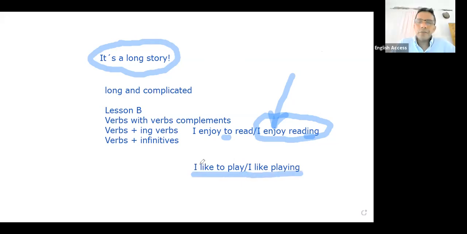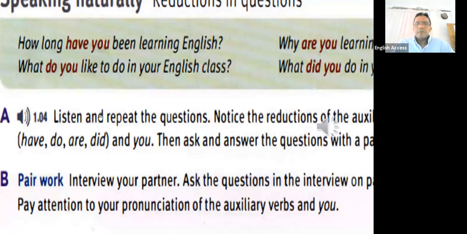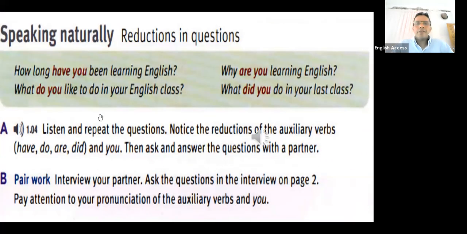It could be in this one with this verb. We are talking about some verbs in specific. In this one, you can use both. I like to play, or let's say, I like to play basketball. I like playing basketball, right? In this verb, this is specific, you have to use ing. We want to see in detail why. So that is the topic for this lesson.